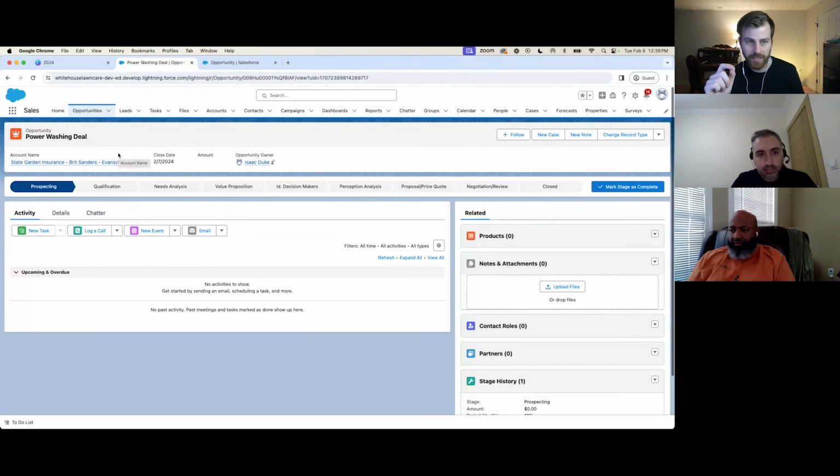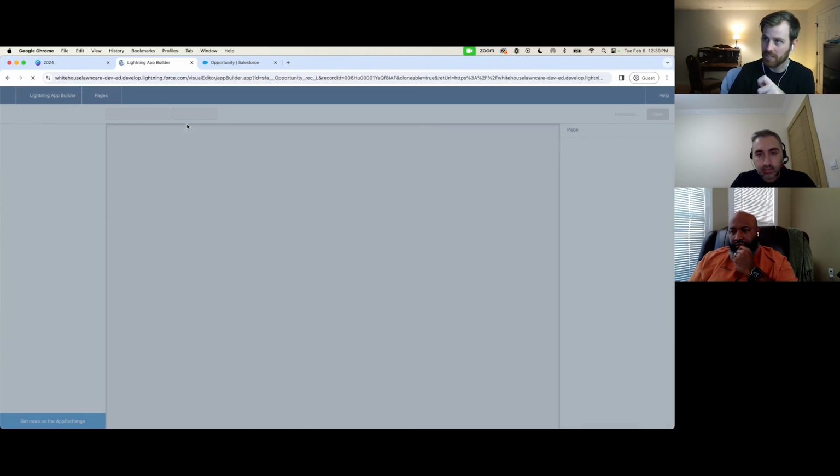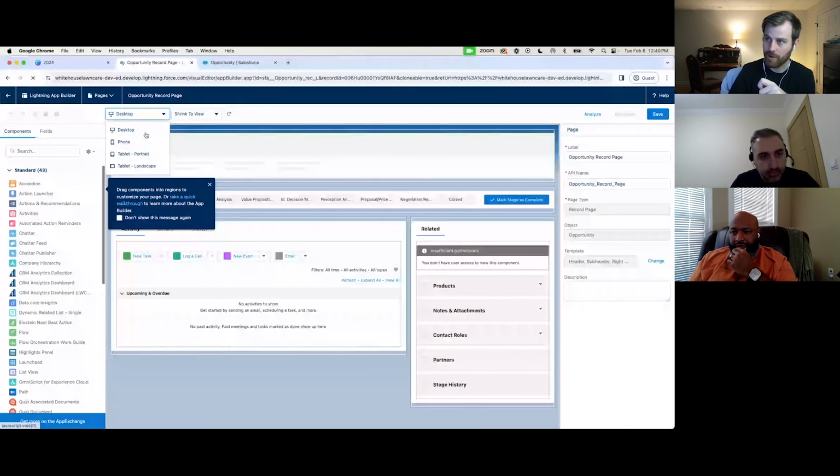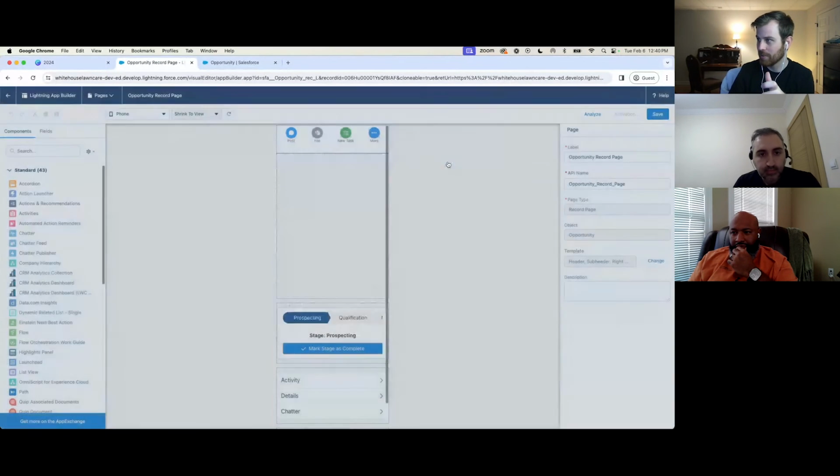But the other thing here is, I know we haven't talked about this much, if you have users using the Salesforce mobile app, think about service people out in the field going from site to site, or a sales rep who has a meeting at someone's office and needs to check something really quick in the mobile app. The mobile app has a lot less screen real estate, right? You're trying to pack a lot of information on a small screen, so the way that you see it is a lot different. I'll show an example here. If I go to the Lightning record page and then choose phone, we should see what that looks like. Here we go.